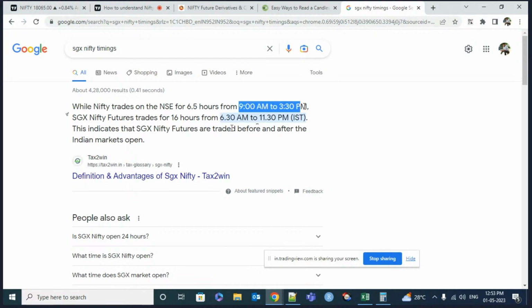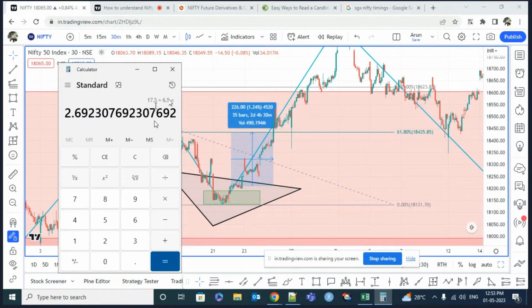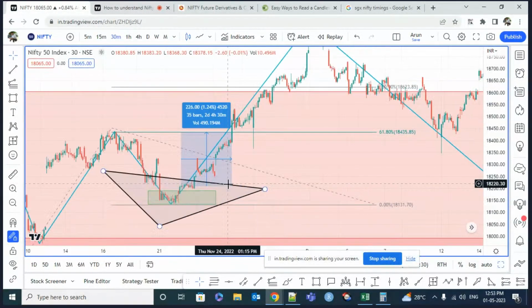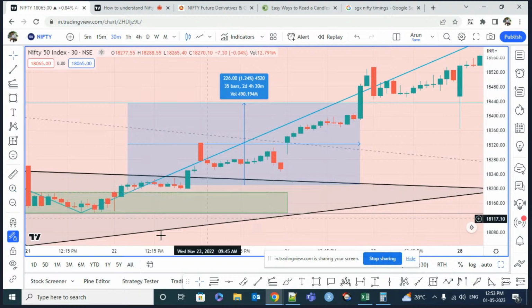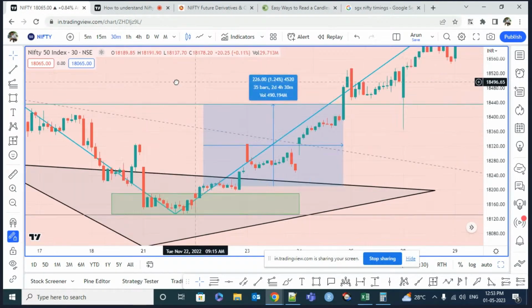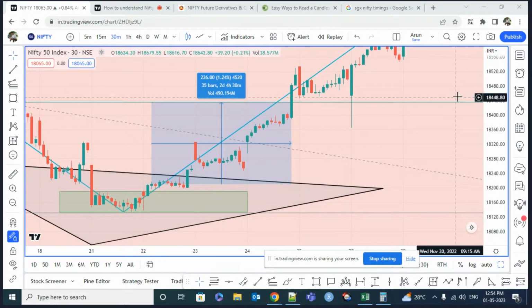So since I said in India we have 6.5 hours as trading sessions, that is the reason I have divided by 6.5 to show the number of trading sessions it took to reach these 226 points. Now let us understand on which day we will be entering this market. Let me zoom in much more. So this is the breakout, and this is where I'll be taking my position. The breakout has completed at 9:45 a.m. on 22nd November. You could see the date there in the black. 22nd November, 9:45, it is complete. So let's go to November.